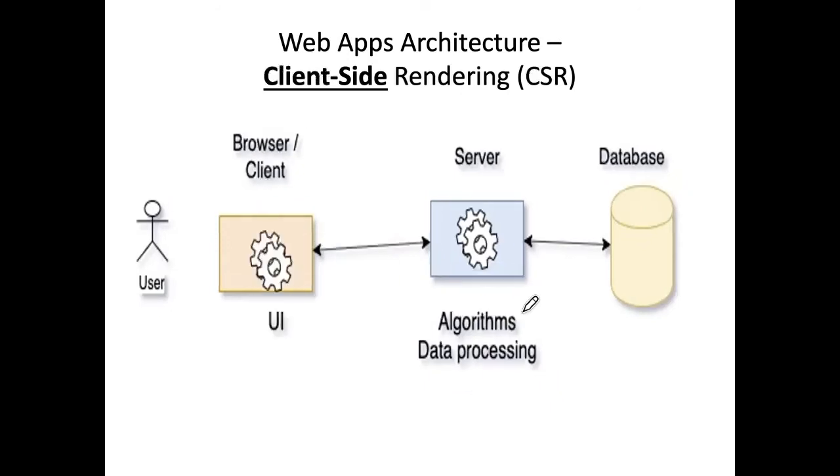The second generation of web apps, from an architecture point of view, gave more responsibility, if you like, to the browser. So we can see now that my browser actually does have some functionality in it. And in particular, the browser is actually responsible for generating the UI. The way it tends to work is there's JavaScript sent down to the browser, and that JavaScript is responsible for generating the various pages that this web app presents to the user as they navigate around the app.